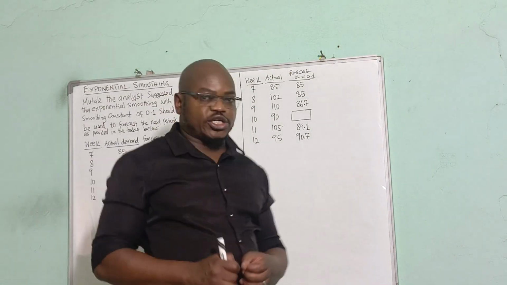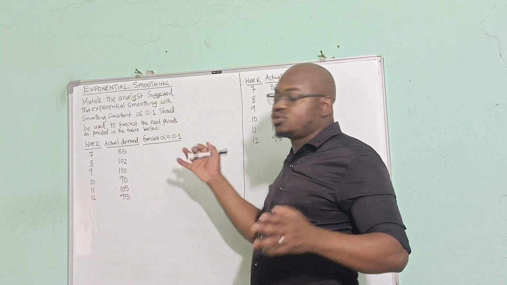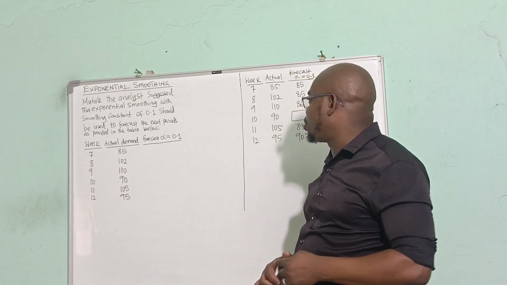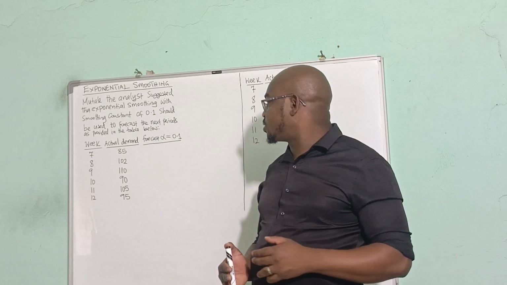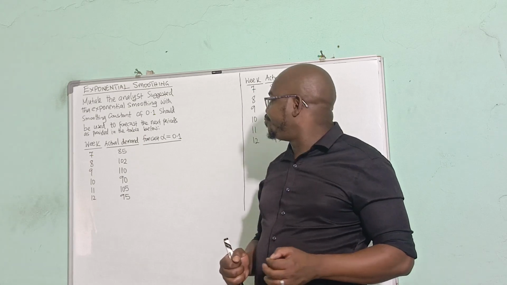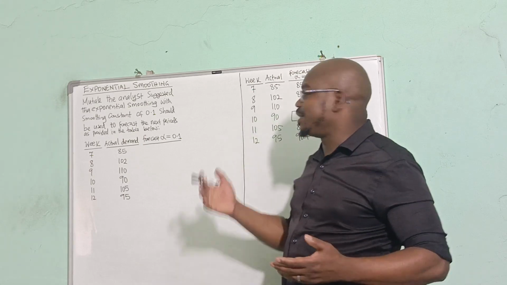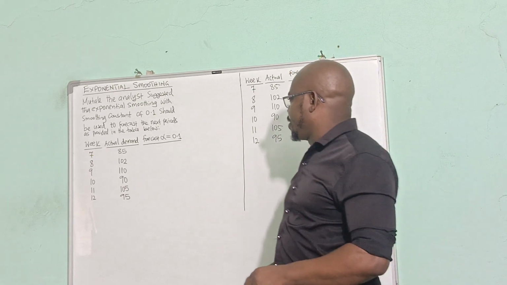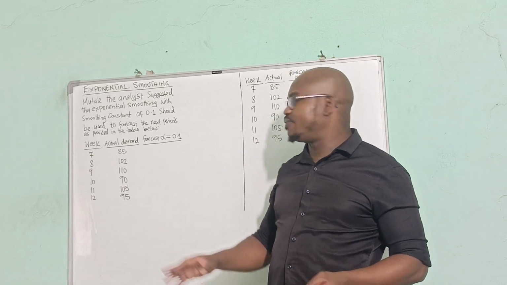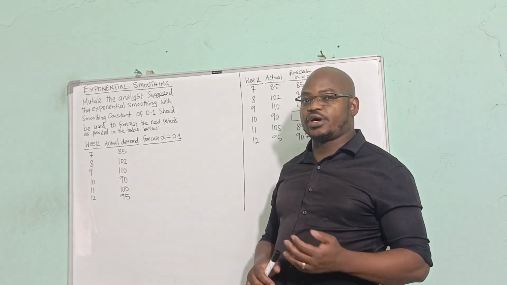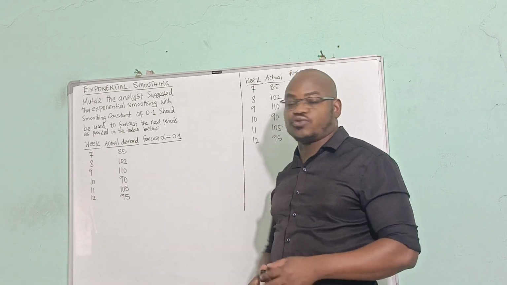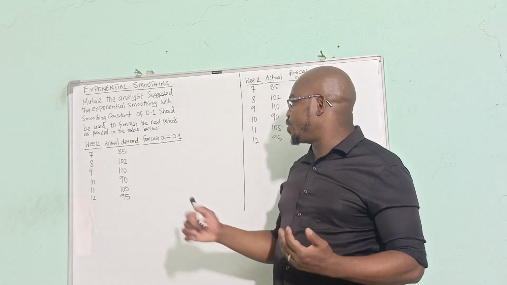Right, I'm going to explain exponential smoothing, which is one of the forecasting techniques and highly examinable in production operations management, also in global operations and quantitative methods. I'm going to show you how to forecast for the next period if you've been given the actual result for probably the previous period, and then they're asking you to forecast for the next period using exponential smoothing.